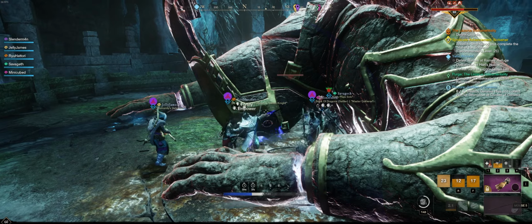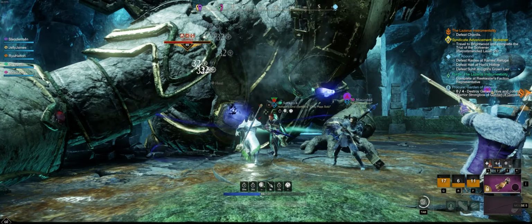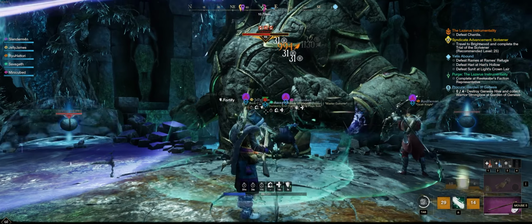So, we got that out of the way. Again, whenever you get the laser, just run back there. It instantly dispels, and he's going to fall down like this, and this is where he takes tons of damage. So you want to have everybody just doing the max amount of damage they can.